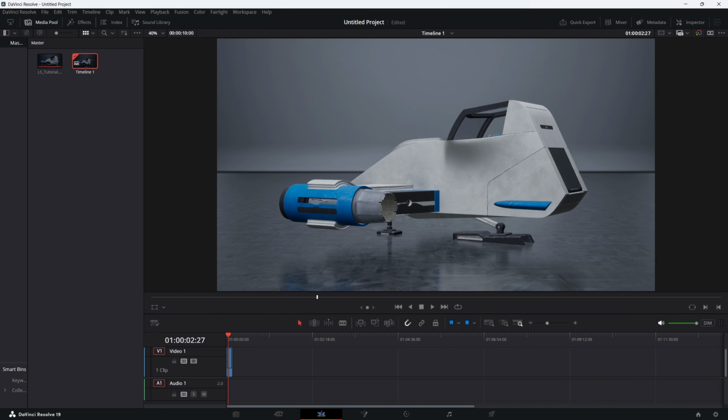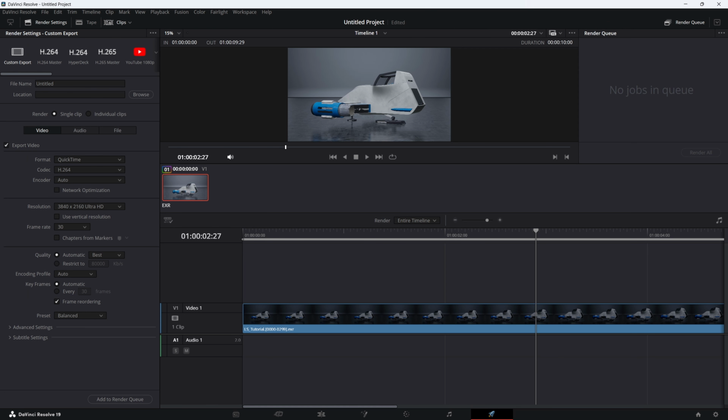All that's left is to export this now, so click the Deliver tab at the bottom. At the top of this window is a bunch of presets, for example if you're exporting to YouTube, but since there's no audio in this video, there's not much to change. Start with naming your file, find an export location for it, switch the format to MP4, and make sure the codec is H.264. The resolution and frame rate should match what we set earlier in the project settings, but you can change it if you need to.